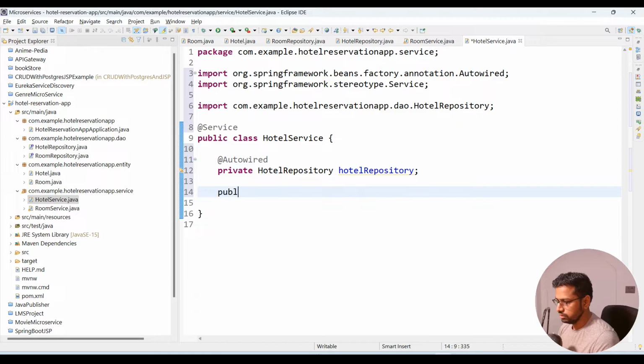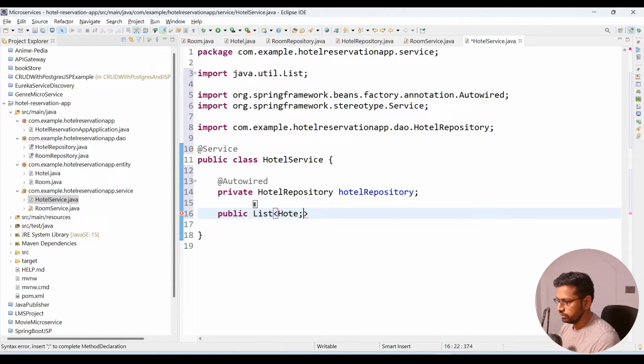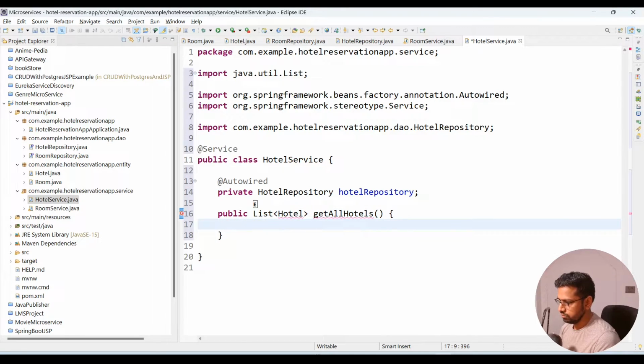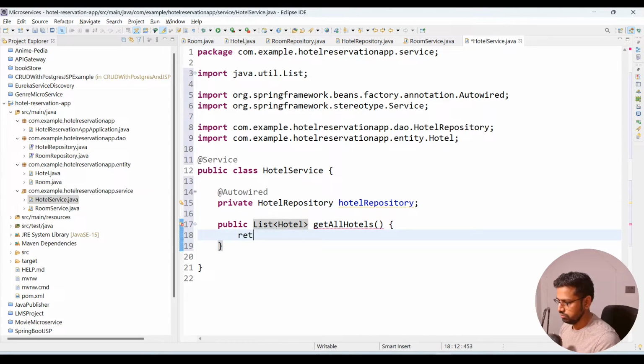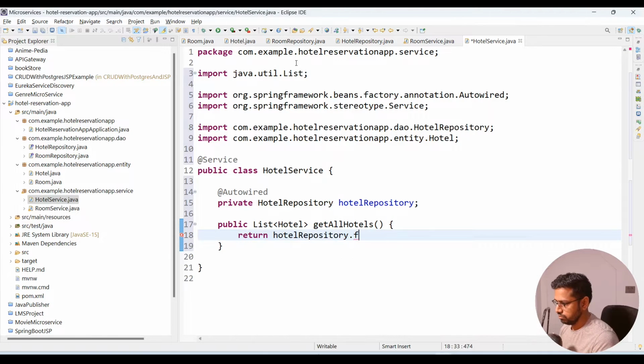Now the first thing is public list of hotel, find all. Alright, so pretty much similar to what we have done in room service.